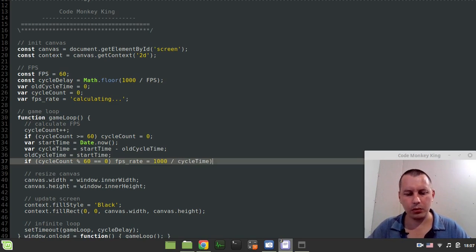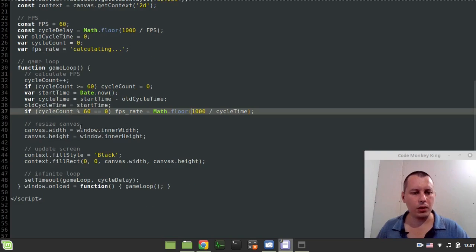Okay, and also we want to convert this to an integer, so we can say Math.floor to convert this then to integer.